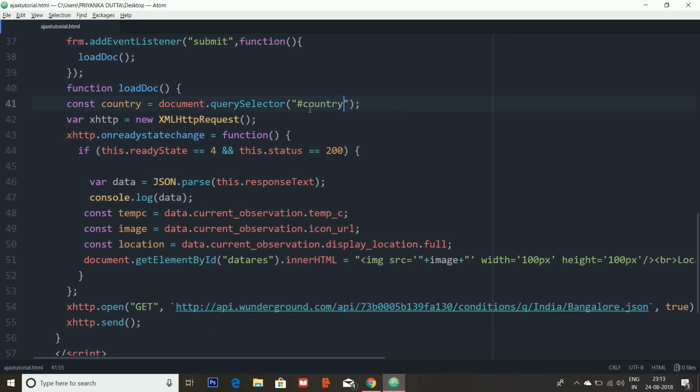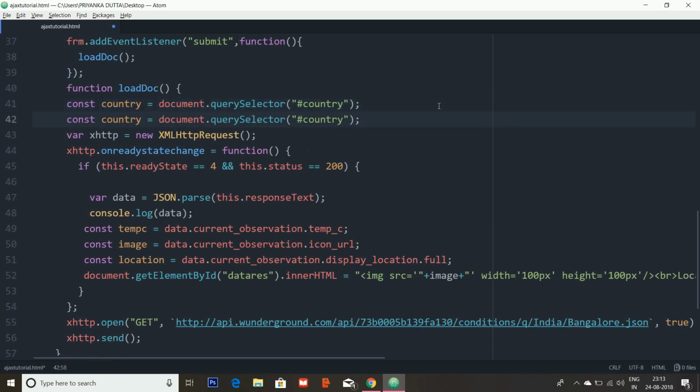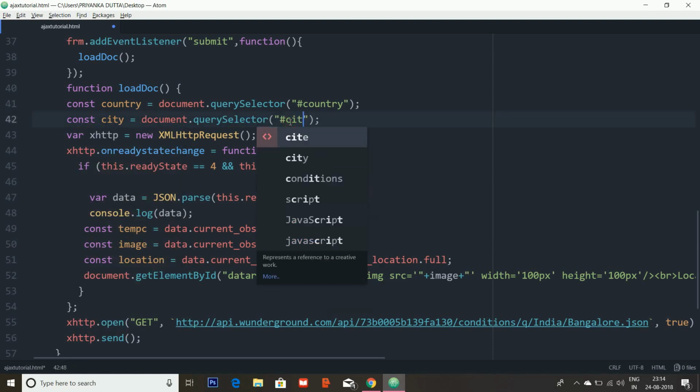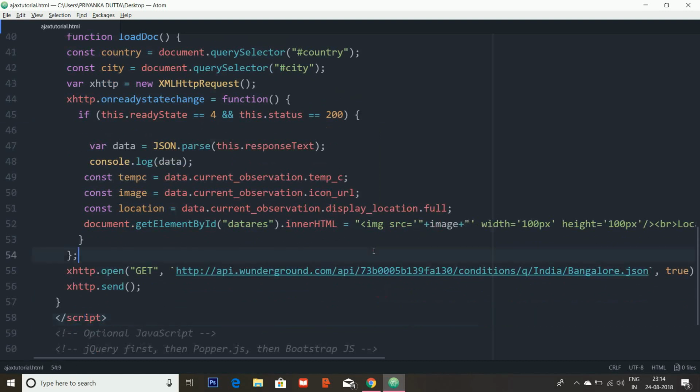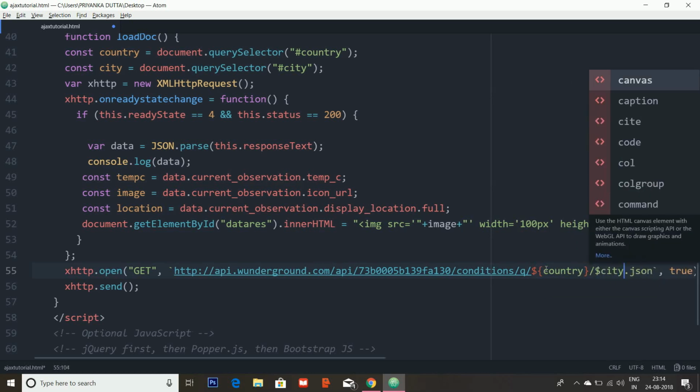Country, let's make a duplicate of this. This will be city, and so we have the variables. This is the reason I used backticks, so that I can use these variables directly inside this. So this will be country and this will be city.